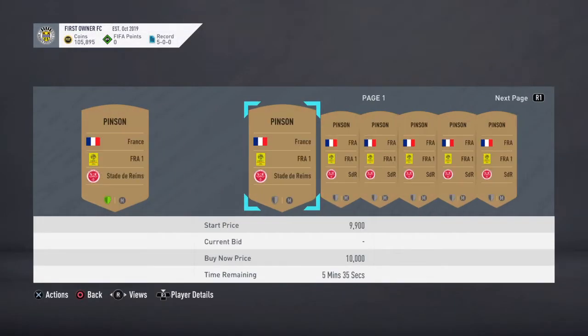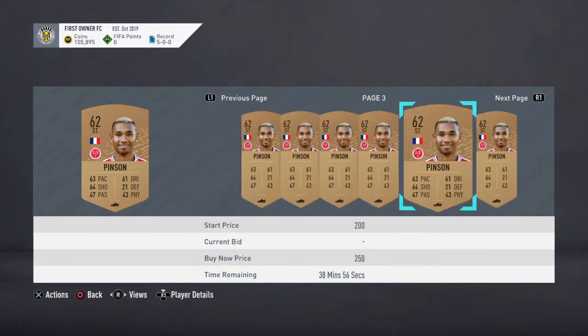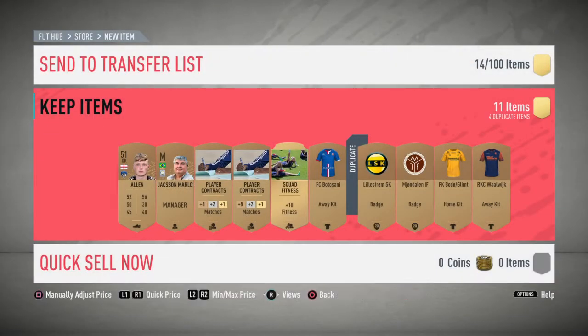We got a French guy from Stade Rennes in the French league. Obviously he should have some value. Again, if League SBCs were a thing, this guy would be probably up anywhere to like 1,000 coins. He might sell overnight for me. It is 20 to 1 in the morning now, UK time.